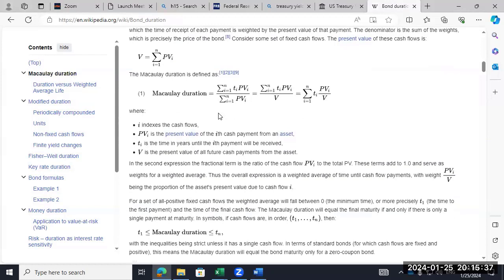Here's the formula. Very simple formula. This down here at the bottom is nothing more than the value of a bond. You take each cash flow, take its present value, add it up, you get the value of a bond. That's all it is. You'll probably have seen that formula. You have the first interest payment, and then you get principal back at the end. You take the present value of that. The numerator looks exactly the same. What's the difference in the numerator? Yeah, you just add time. So the denominator is just the present value of those cash flows. The numerator is each of those cash flows times its time on a present value basis. That gives you duration. Very, very simple formula.